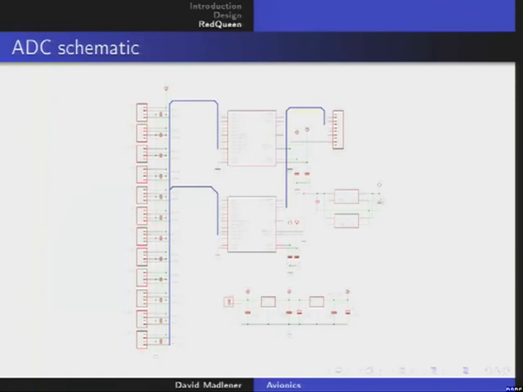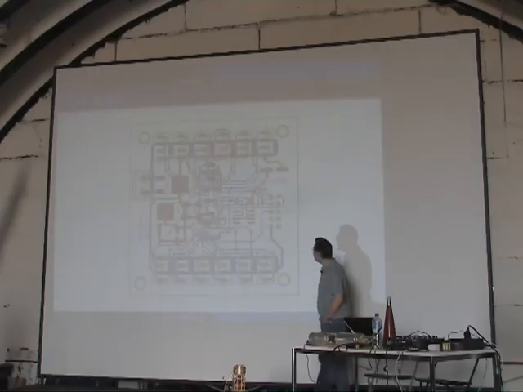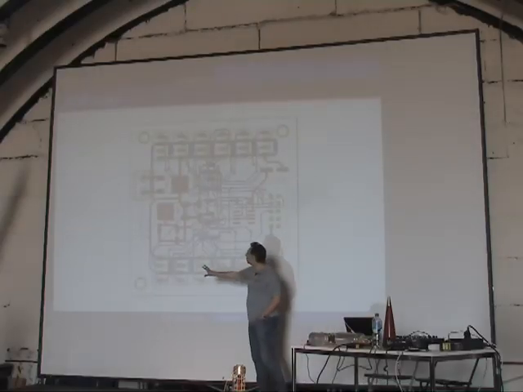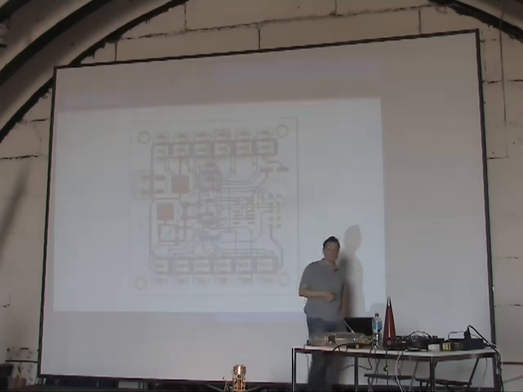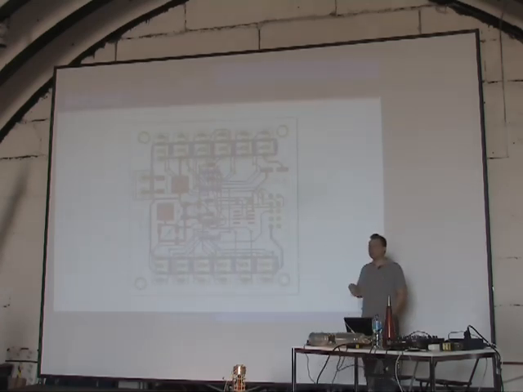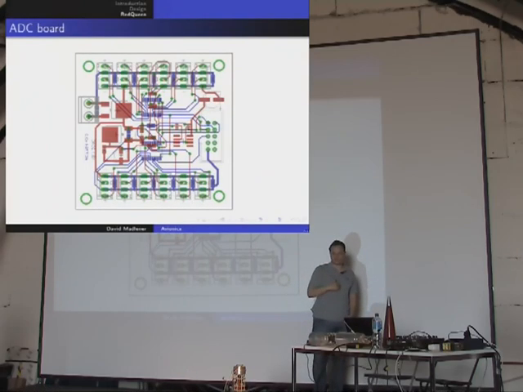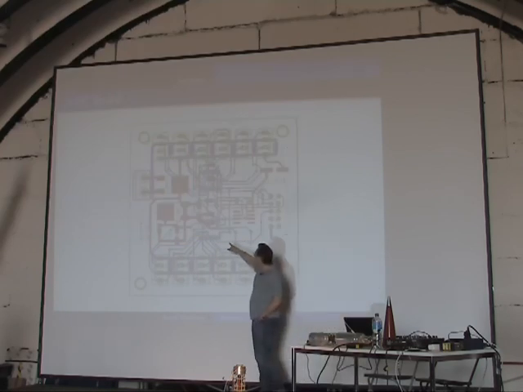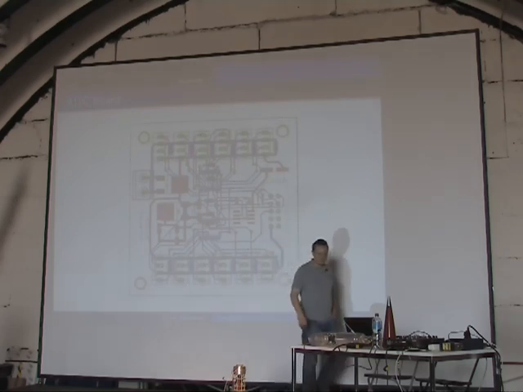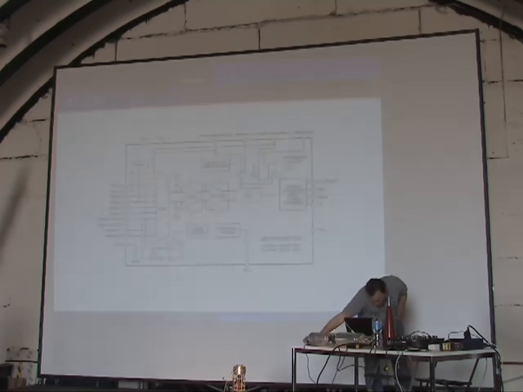So again, very simple. This is a board, same format, 60 times 60 millimeters. And the connectors dominate the board. You have here a row of connectors, 6 and 6, so you have 12 connectors to measure differential voltages, especially for Wheatstone bridges, for pressure gauges and so on. Every transducer without any electronics in front of it can be measured with this ADC unit. The ADCs are very small, just a few millimeters wide, and can be found in the backplane.